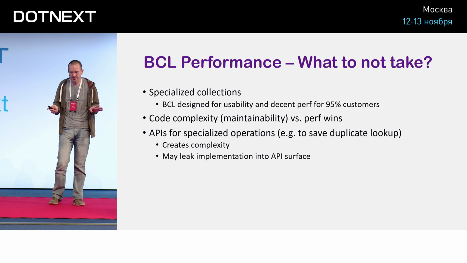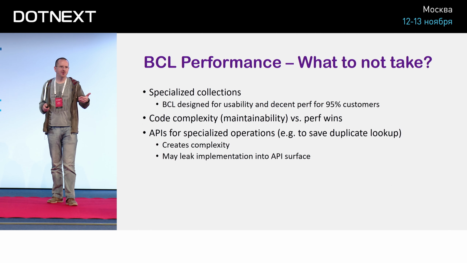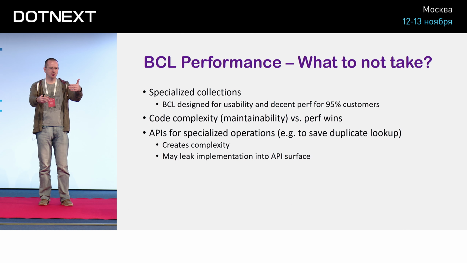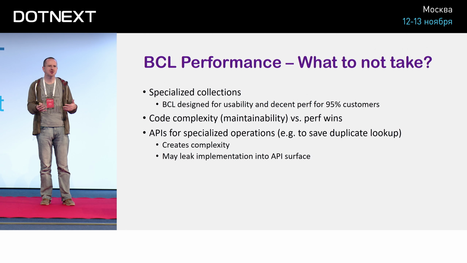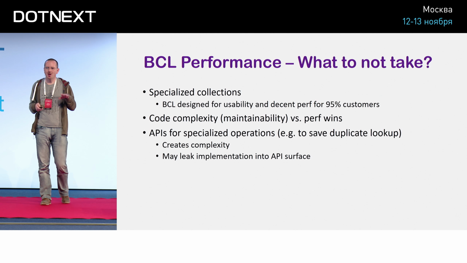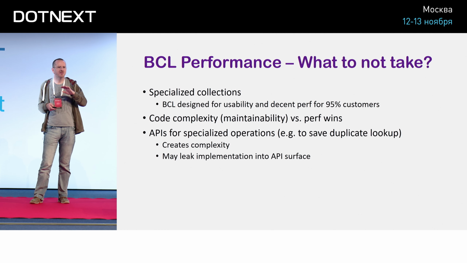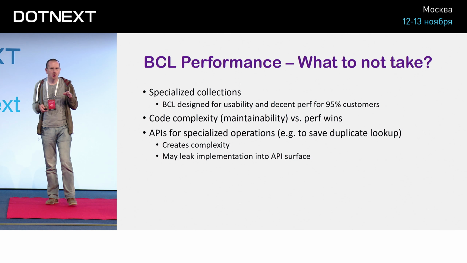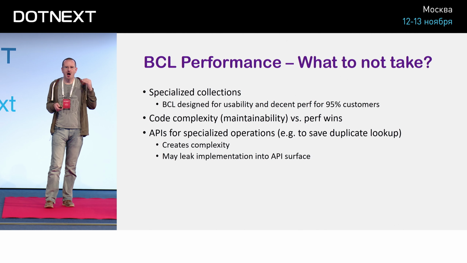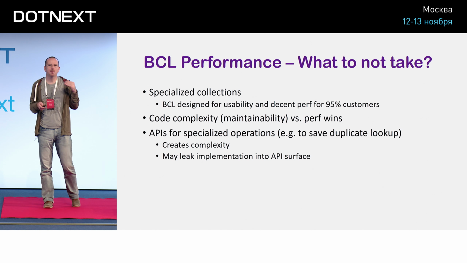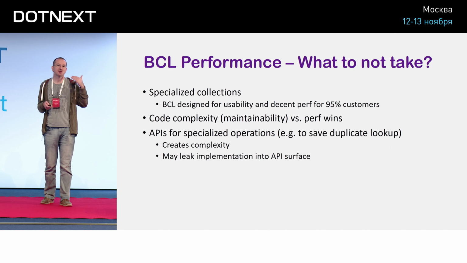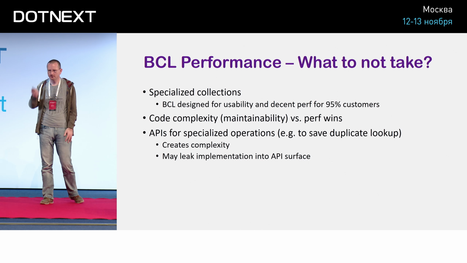There are lots of them, by the way. And they will come to the API and say, oh, which one should I use? This one, that one, why? How do I choose? Why are there so many functions? Why do I have so much choice? So again, I'm not saying that we never take those, but we have to be extra cautious: are we sure that saving one internal lookup is going to be worth it? Will it really make real world scenarios faster?